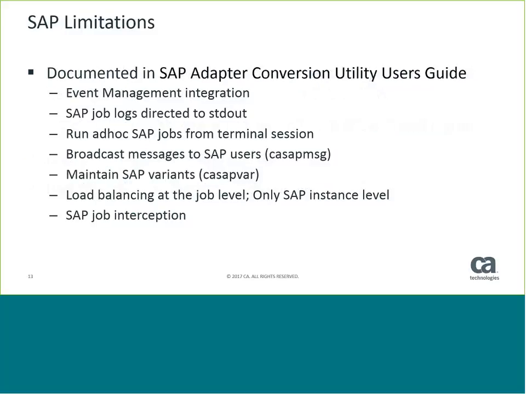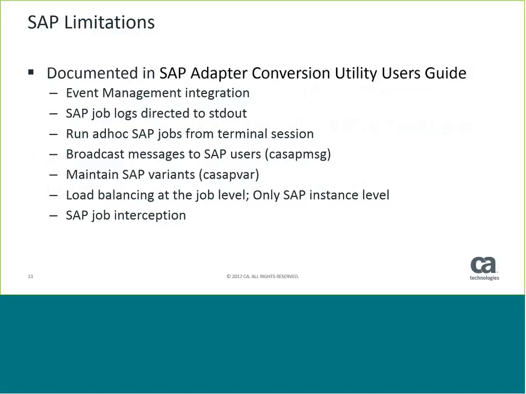So I mentioned gaps. If you go into the conversion doc and look at it, it lists every parameter in the SAP job cap chain command line and tells you which ones are supported and which ones aren't. And if you run through the conversion utility, it will also flag any that are not supported, or if a profile couldn't be found, things like that. I'm going to show you an example of a converted job. So that's one.